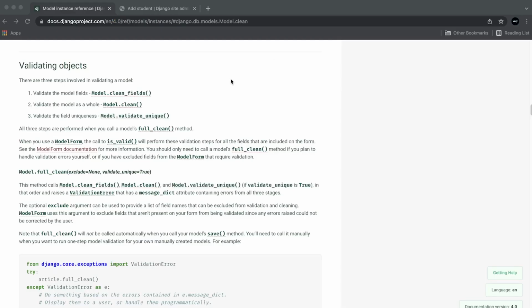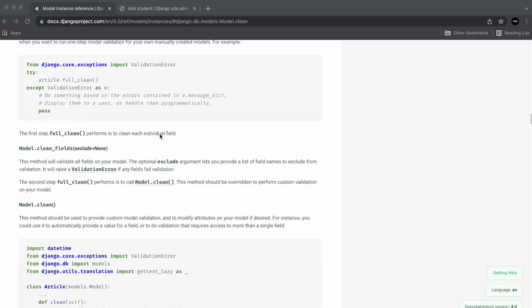If you want to know the steps behind the scenes involved in validating data being entered into a model, it's well worth reading through model.clean, model.validate_unique, and the steps that are performed, as well as the full_clean method, to get a better insight into what's happening behind the scenes. Here you can start to think about customizing at a deeper level what happens when you start to save data, and what you can do to create custom functionality in that space.